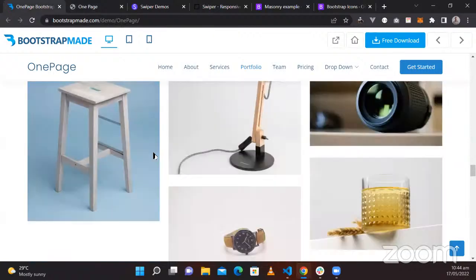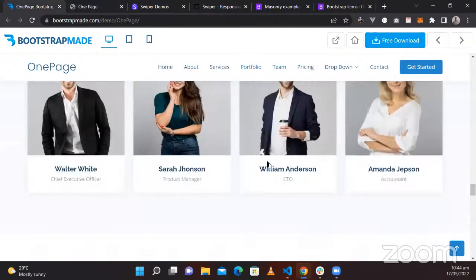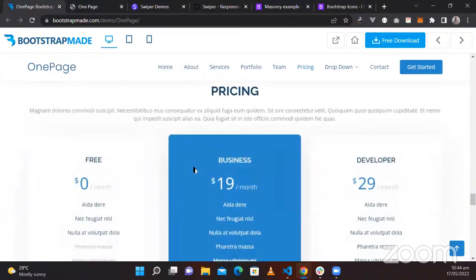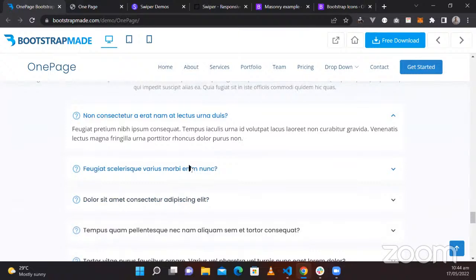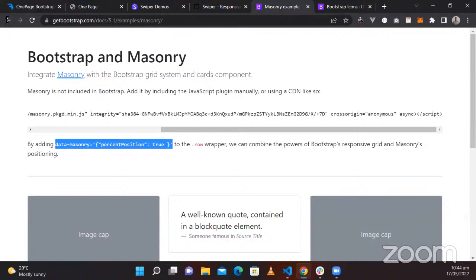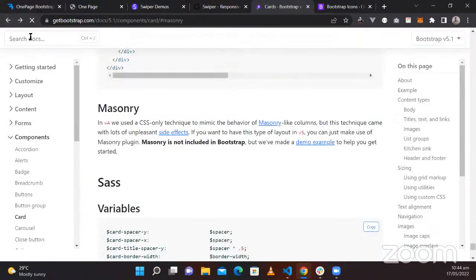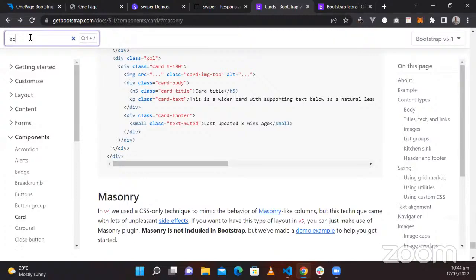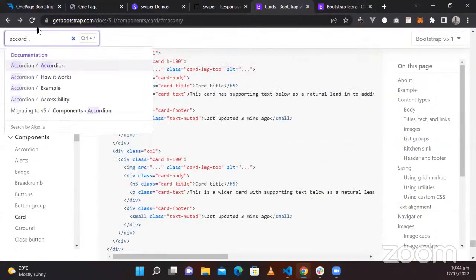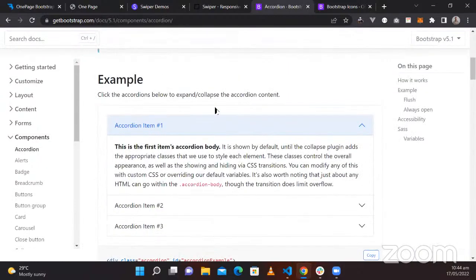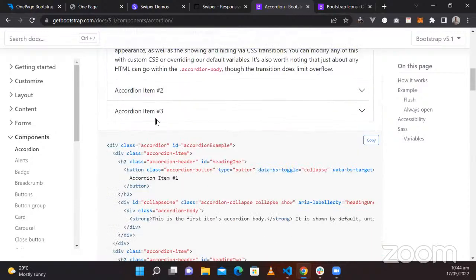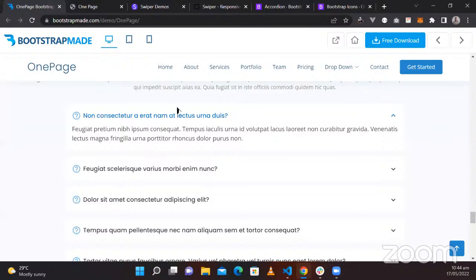That section, we have a very difficult section. So I think we should be able to handle it. So this FAQ, FAQ is just a simple accordion. Just the styling is the problem. So accordion. You already have the whole effect. Just copy this code and put it there.